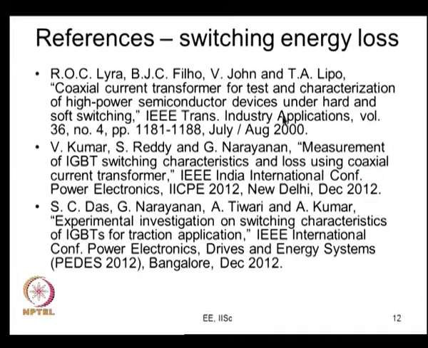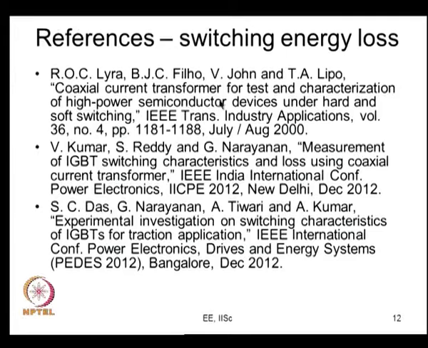This is how the data sheet values have been given, and sometimes the data sheet may not give you the exact value that you want. You might want data for an 800 volts DC bus, but what may be available is only for 600 volts and 1000 volts. The data may be available for some case temperature, and you may be operating at some other case temperature. So, many times even though you have data sheets, you might want to make these measurements, and as newer and newer devices come, you actually have to do this kind of characterization.